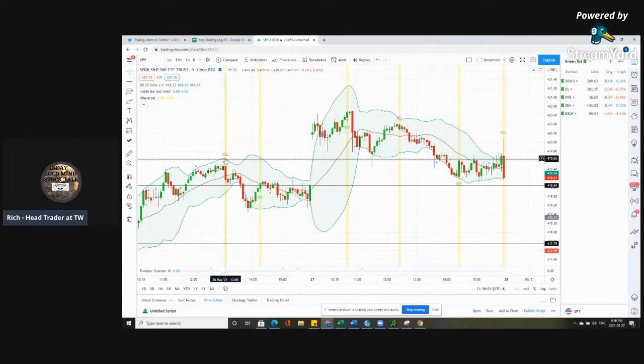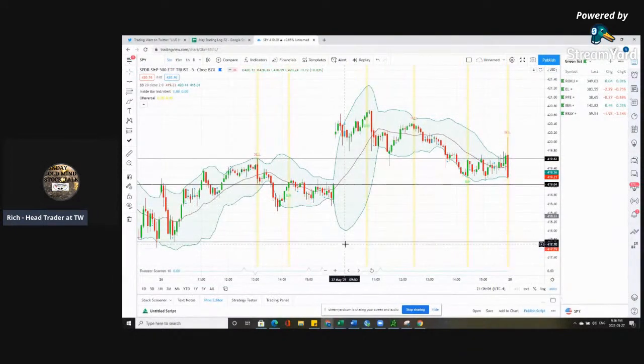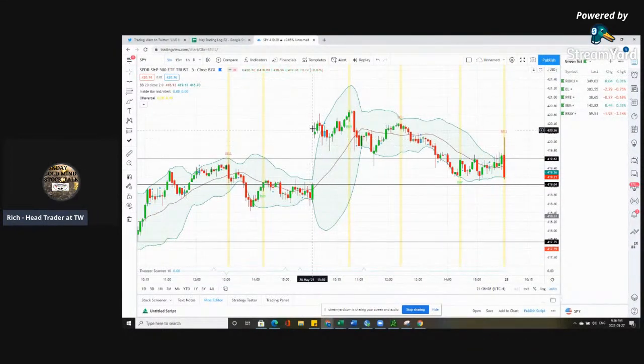If you shorted here on Wednesday and you shorted into the close, you're looking for the market to crash, and then on Thursday we gap up like this, you are in trouble. So this is why it's very important to know, are we gapping up? Are we gapping down? Or are we opening inside of the previous day?